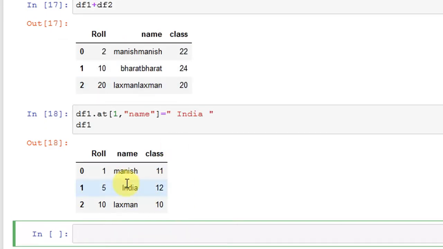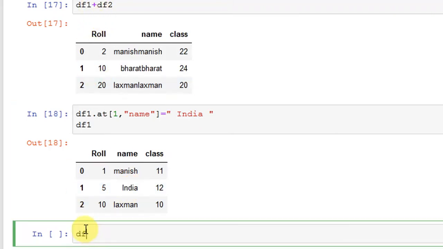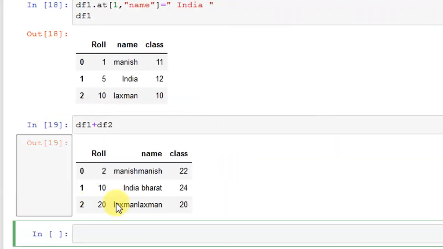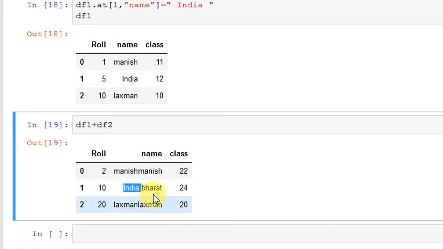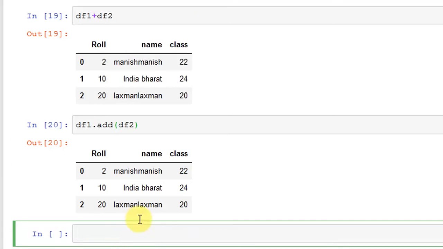So now you can see my name is changed, and now I try the operation df1 plus df2. See what happens. My data frame 1 India is here and Bharat is here, one after another. What if I use the dot add method with df2? Both results are the same.